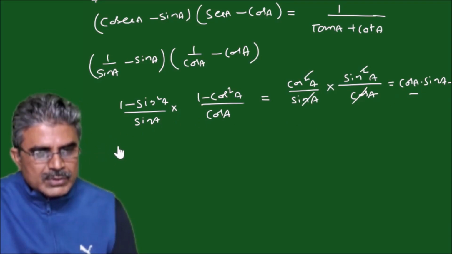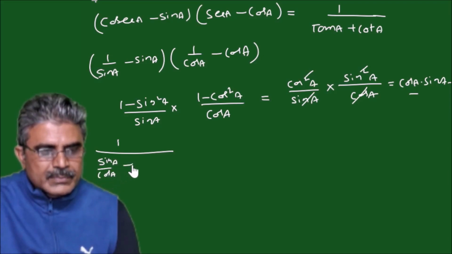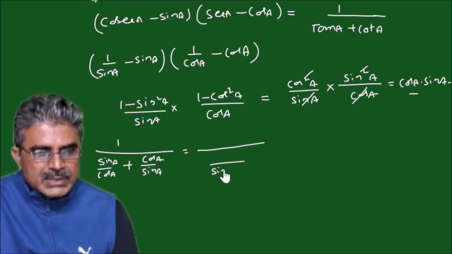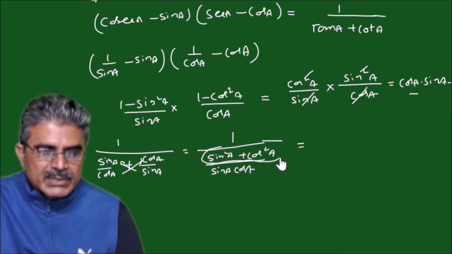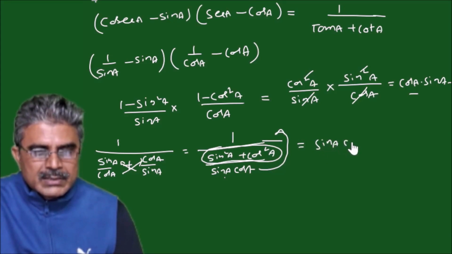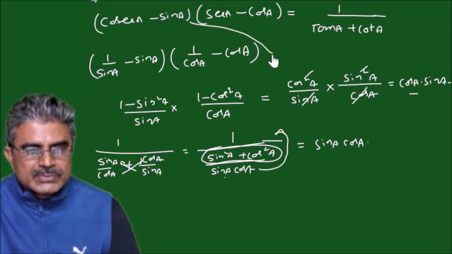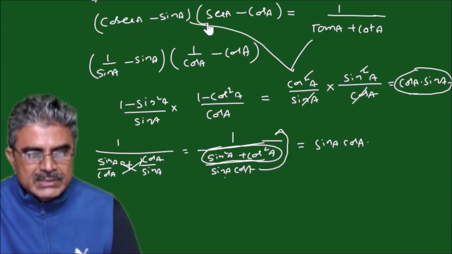Now consider the RHS, that is 1 / (tan A + cot A), and tan A I want to write as sin A / cos A, plus cot A can be written as cos A / sin A. Now take the LCM, you will have sin A cos A in the denominator, so you have sin A multiplied with this one, so you have sin²A, plus cos A multiplied with this cos A, so you will have cos²A, and sin²A plus cos²A becomes 1, and the sin A cos A will be reciprocated to the top, so you will have sin A into cos A. So both the terms concluded to one term, cos A into sin A. So from this we can easily say (cosec A − sin A)(sec A − cos A) is equal to 1 / (tan A + cot A).